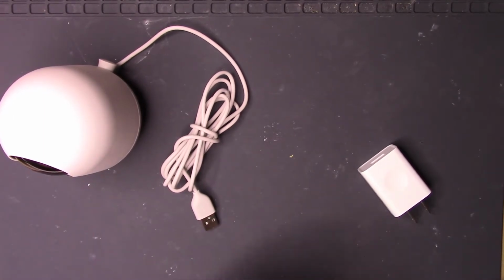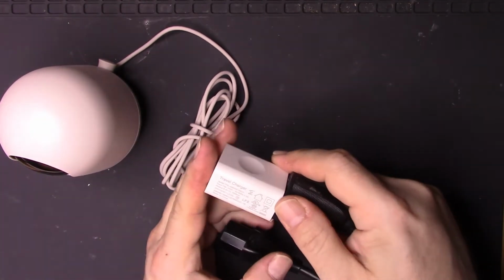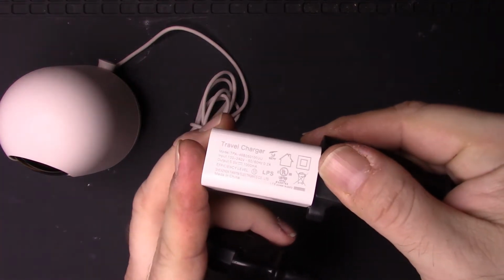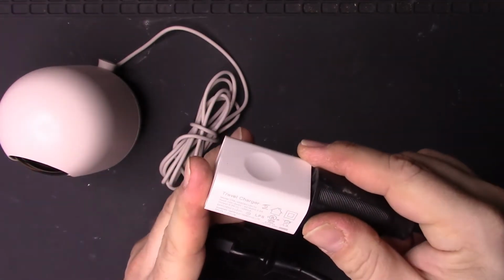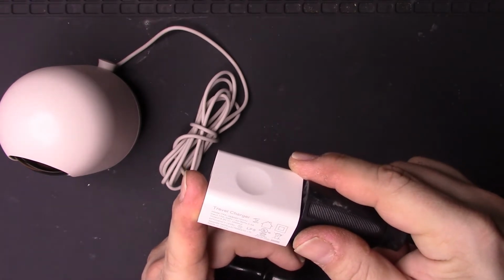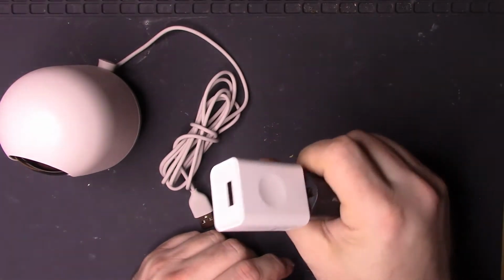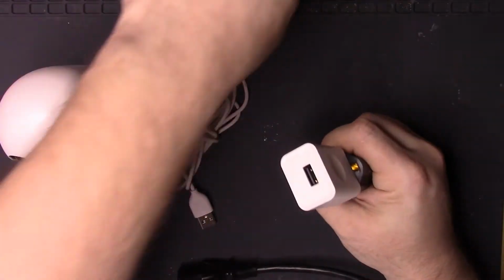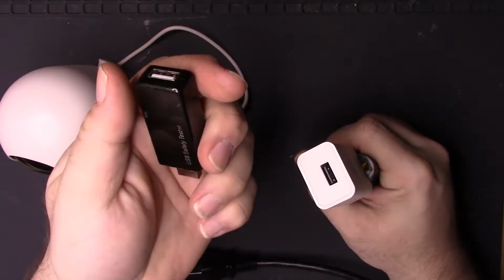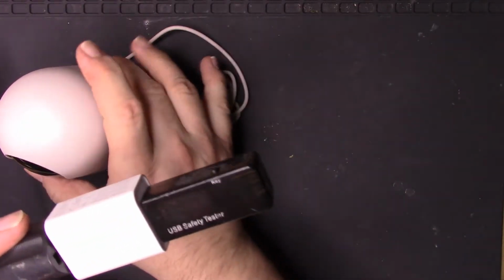First things first, let's check the power adapter. Let me get my extension cord here. The power adapter, it's a travel charger, and it says it's 5 volt 1 amp, 100 to 240 in, so just a generic 5 volt charger of sorts. And we'll get my little tester.